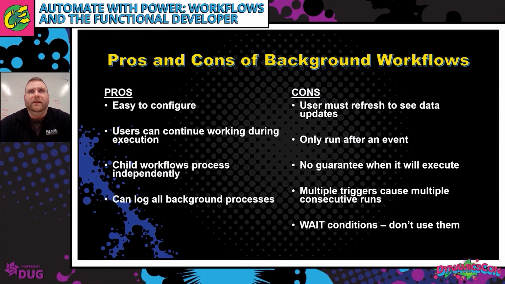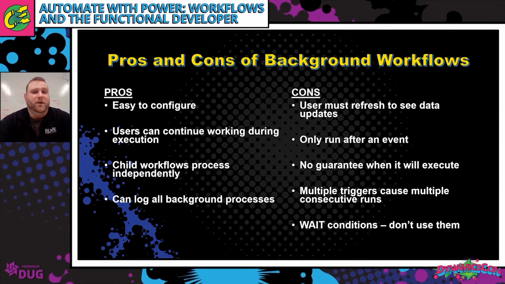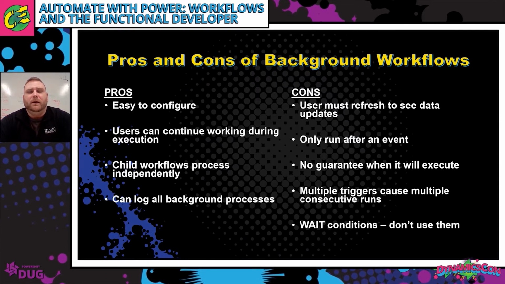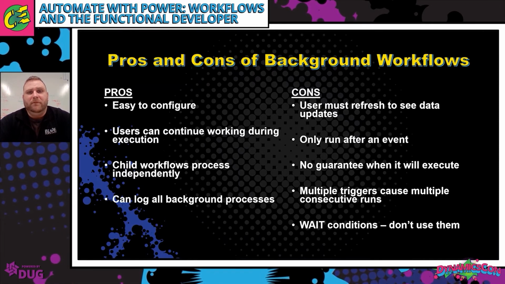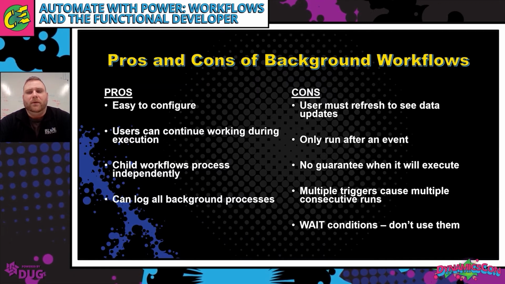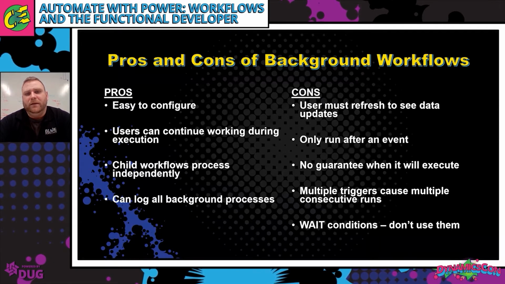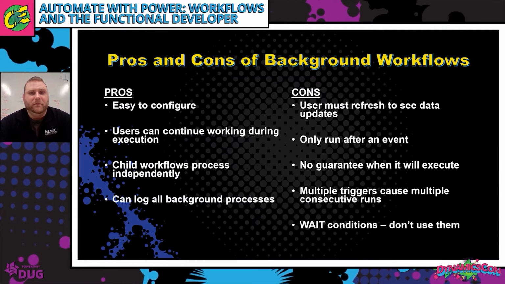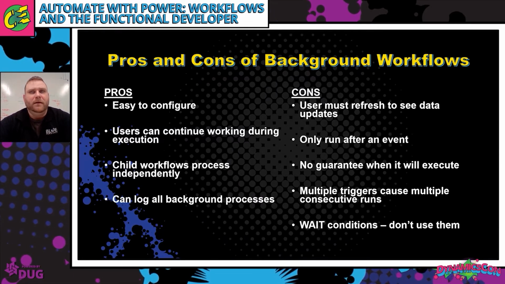And by that, I mean that if you trigger a background workflow, it's going to go into that queue. And let's say you have a record update that triggers the same one again. Maybe it's a status field. When it changes, do something. Well, if you have both of those in the queue at the same time, it's not going to look at the data that was present at the time of the first one being added. It's going to look at the data that's present at the time that it actually ran.